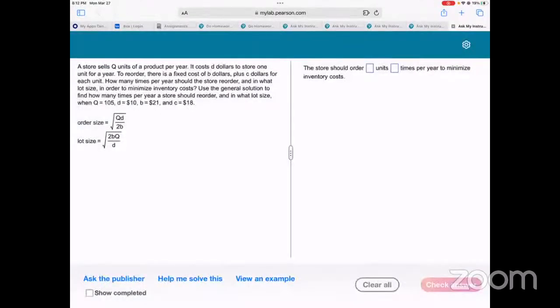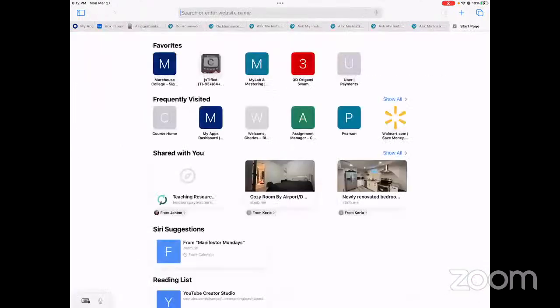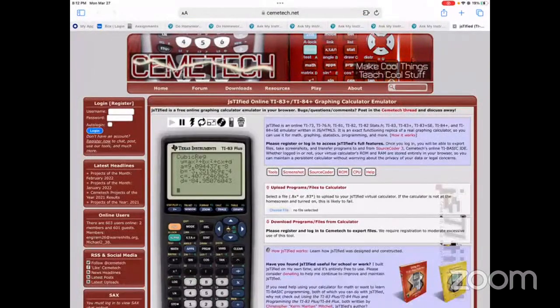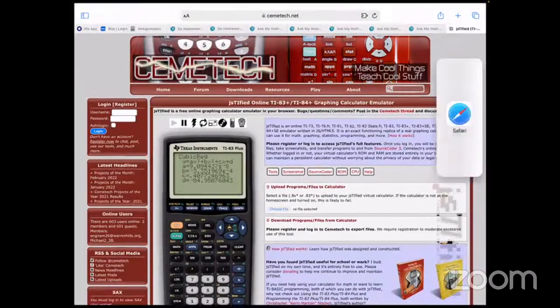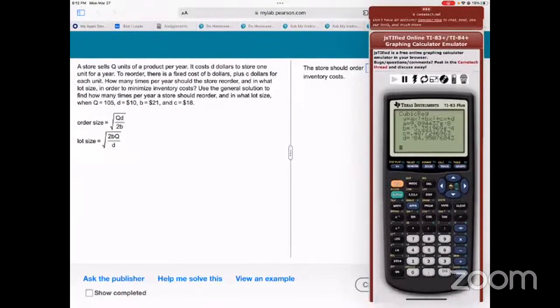So let me see. Order. The store should order that many, and okay. So I guess I'll just write it here. I need to get my calculator back. So yeah, we got kind of lucky with this one. I think we're just gonna plug in what was given. It's not like we were doing it from scratch, like in the other one, I know we were doing it from scratch. Let's get rid of this, okay?